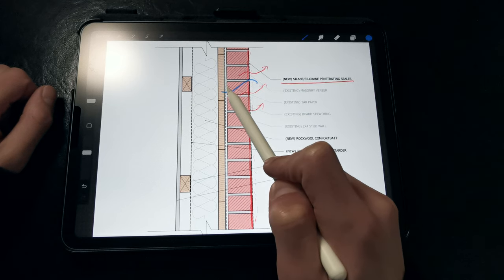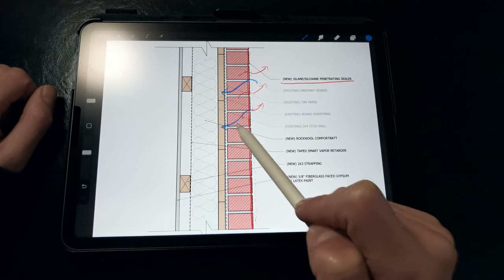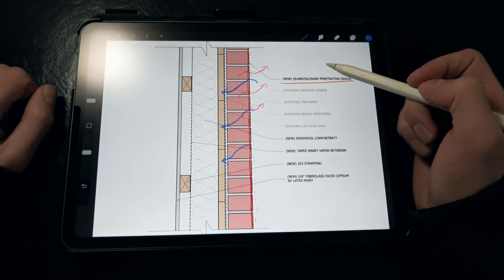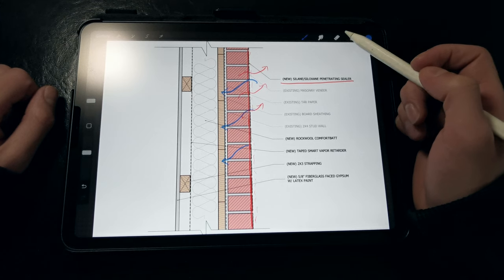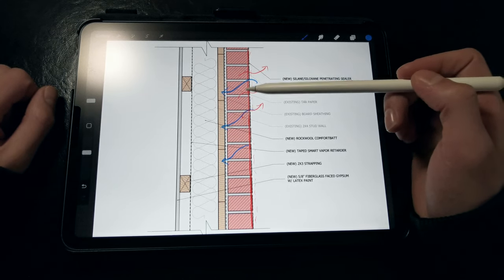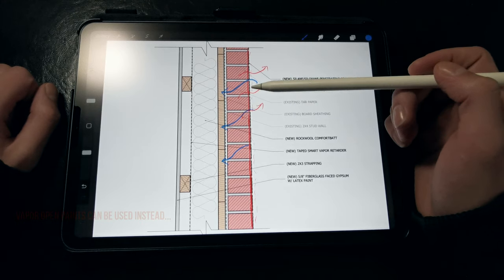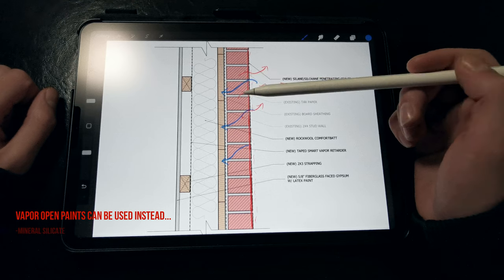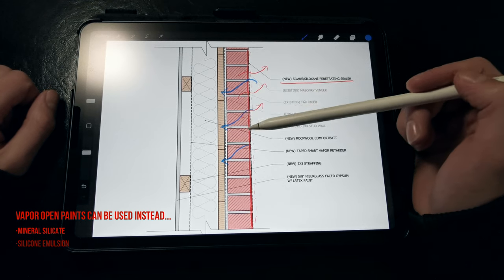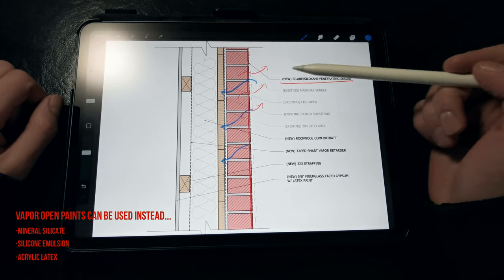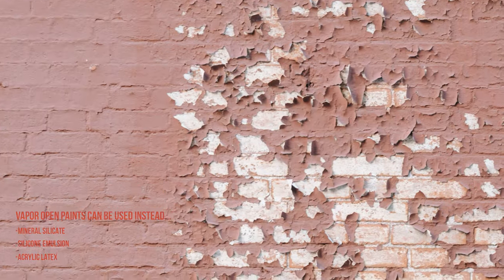Now, silane and siloxane sealers don't bridge over cracks and gaps, meaning that water can still get in through small cracks in the mortar or actual cracks or voids in the brick. So we're still assuming some water is getting inside, but we're reducing the amount of water with this sealer. You could also paint the brick with a highly vapor permeable water repellent paint such as a mineral silicate paint, a silicone emulsion, or a high quality acrylic latex paint that has a vapor permeability over 12 perms. Higher is better in this case to avoid potential blistering.